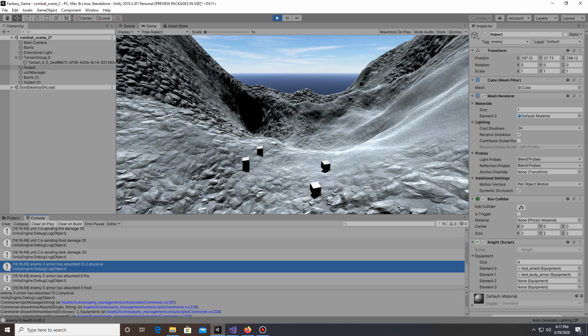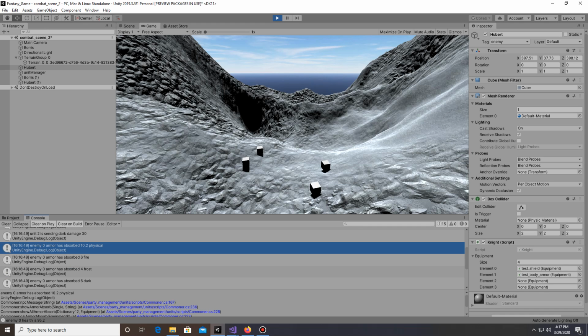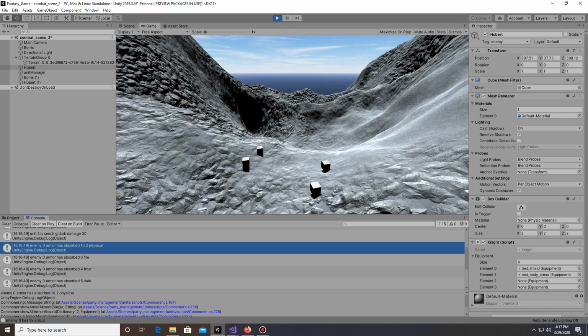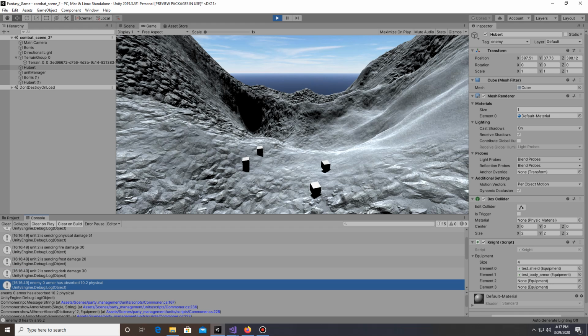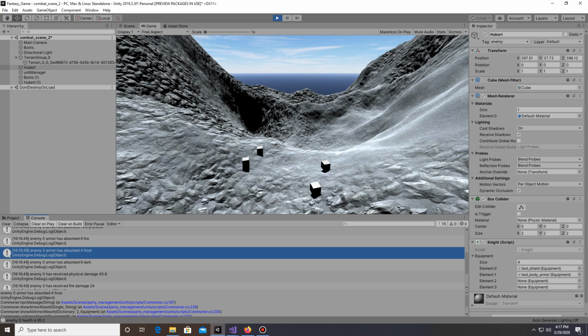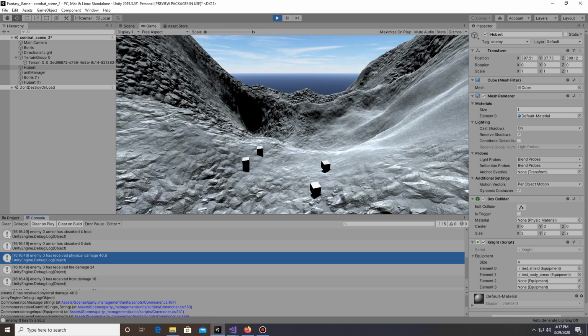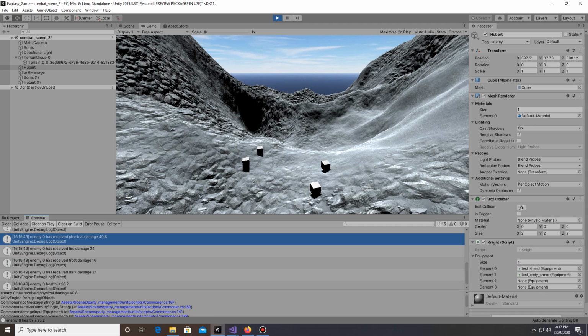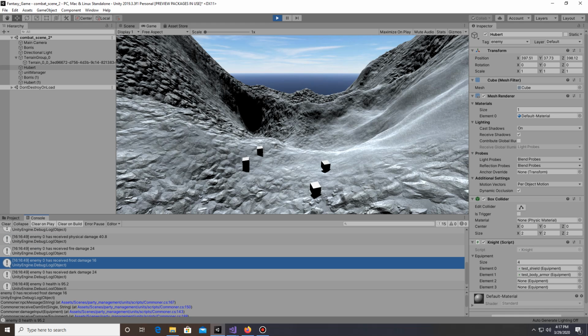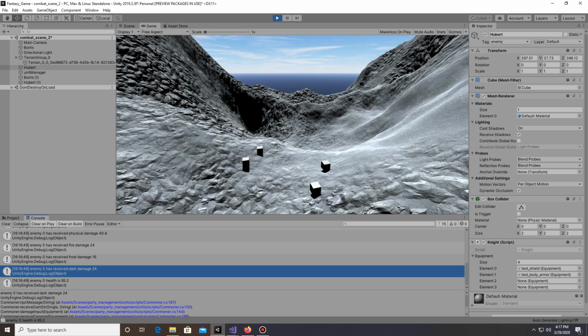It's telling me that the enemy's armor has absorbed 10.2 physical, which is 20% of 51. So it's absorbed that damage and won't receive it. We've also absorbed 6 fire damage, 4 frost, and 6 dark. As a result, the enemy has received 40.8 damage. Enemy 0 has received fire damage 24, frost damage 16, and dark damage 24.